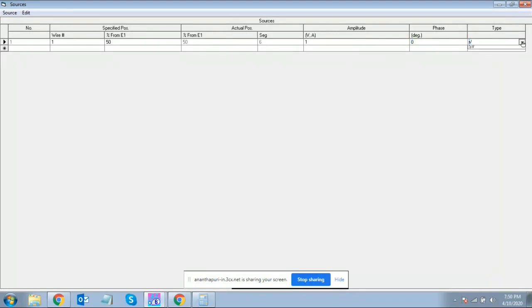And this, you have multiple options here. I'm going to select a voltage source. You have a current source, which is an I. You can also feed split current, split voltage. These two are required when your antenna wire is not uniform. For example, if you're doing an inverted V, you have to have a split voltage or split current. So for simplicity, I'm going to take a voltage source, and we are done with that.